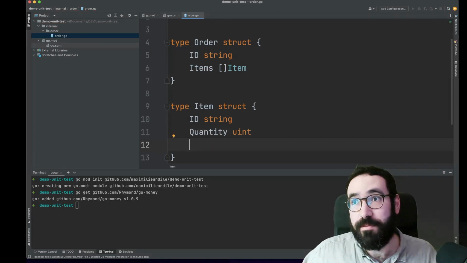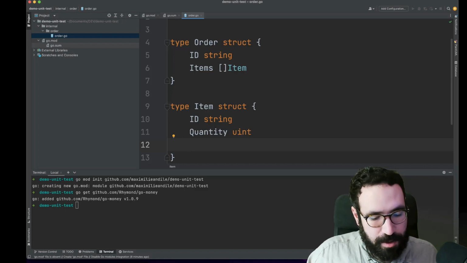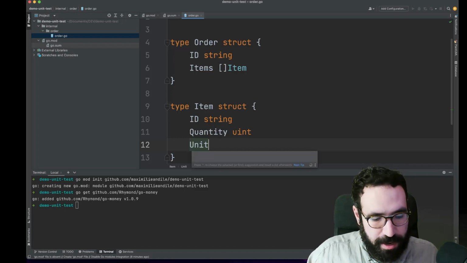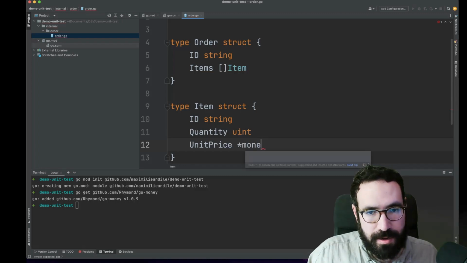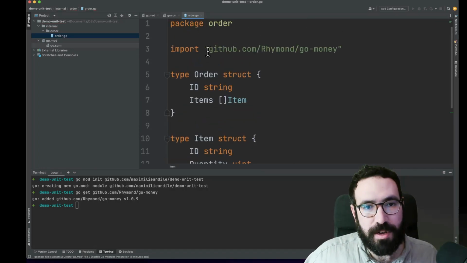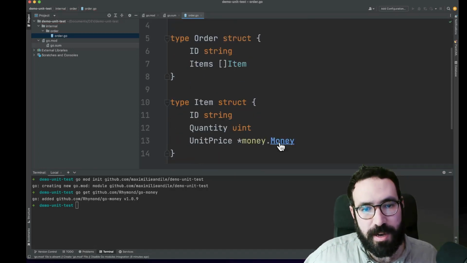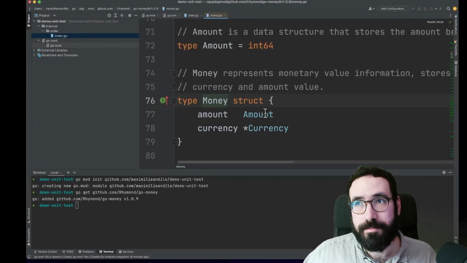You cannot have -1 quantity, for instance. And then I'm going to put the unit price. That will be a type pointer to money.Money. And so you can see that here I'm referring to this module, so the type Money that is defined in this module.